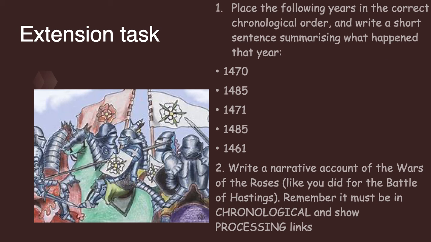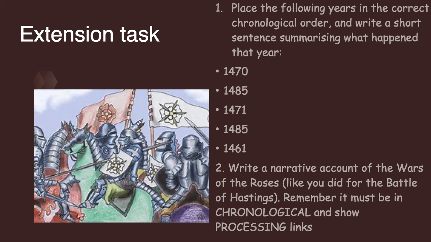And our final task for this week's lesson. So the extension task, scholars, you are expected to do this. There is no choice in it. But everybody else, if you would like to have a go at this, we would really love to see your work. So the first thing is, again, I've got mixed up, Year 7, and I've mixed up all my dates. So I'd like you to create me a timeline, putting those dates in chronological order and telling me what happened in each year in the Wars of the Roses.